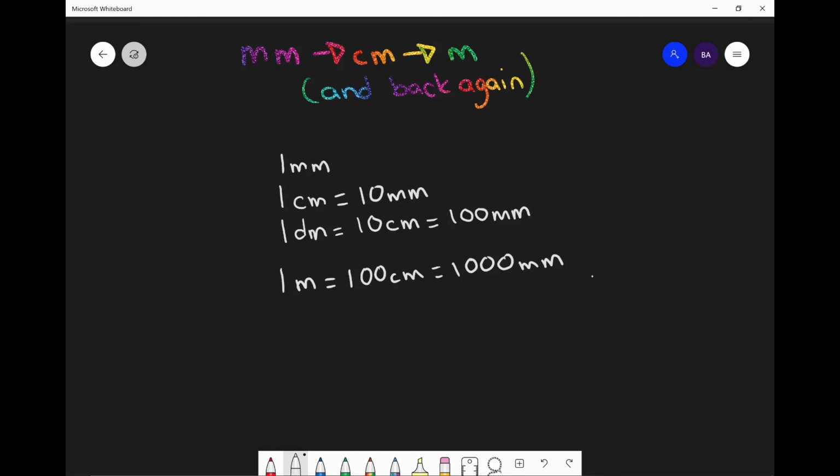Okay, so if we take this back down here, that means a meter has 10 decimeters and 100 centimeters and 1,000 millimeters. So, as long as you remember how many units there are in each, then it's easy to go back and forth between them. So, like I said, you can use the same strategy you used last week, just some of them have a few more zeros in them.